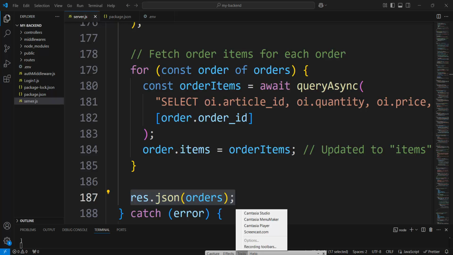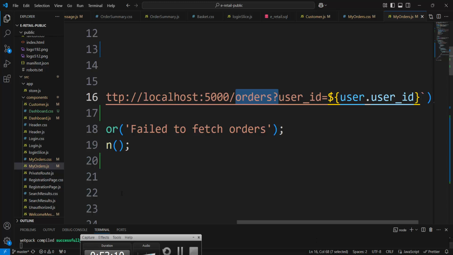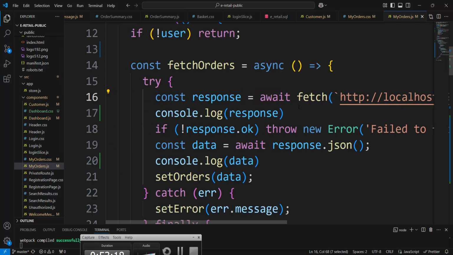Let's go to, let's see here. Here it is, my orders. Look at fetch: 17 response, 17 response, and 20 data. Here would be the data, and here would be the response.